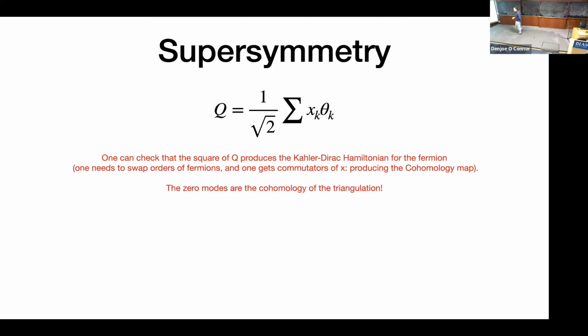At this stage, I don't know what that is, other than Poincaré duality. So it's one of those things that non-invertible symmetry seems to relate to Poincaré duality. The point is that the zero modes of the fermions are the cohomology of the triangulation. And since the fermions and the bosons are paired, you know that the zero modes on the boson side are also going to be the cohomology of the triangulation, and those are the things that are going to have boson brackets equal to 0.